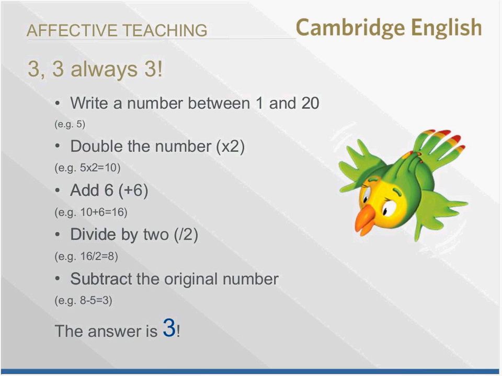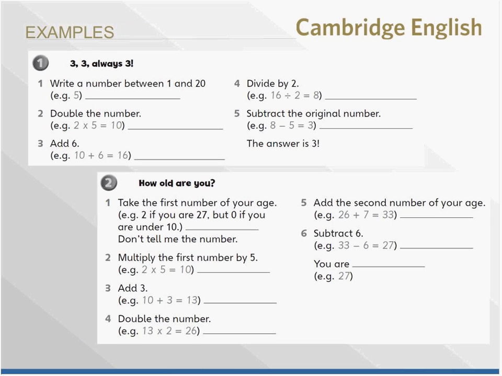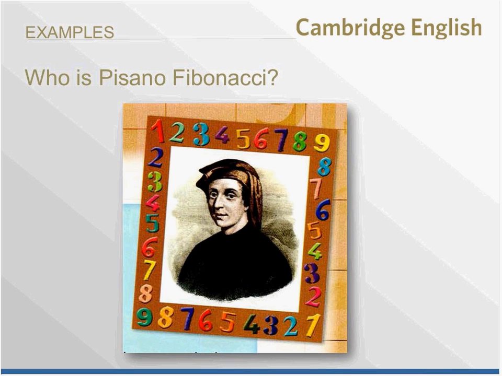So this is a mathematician who brought Arabic numbers to Europe. So those numbers you see, 1, 2, 3, 4, 5, Arabic figures, they were brought to Europe by Pisano Fibonacci. So this is one thing this person is famous for, and another thing, I've seen someone wrote it. This is this Fibonacci sequence.